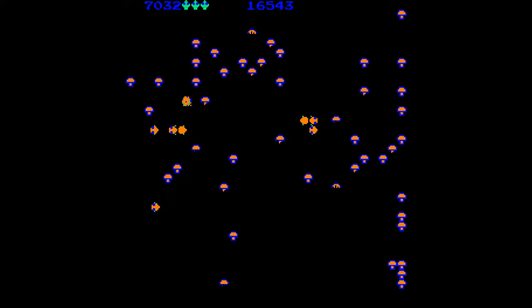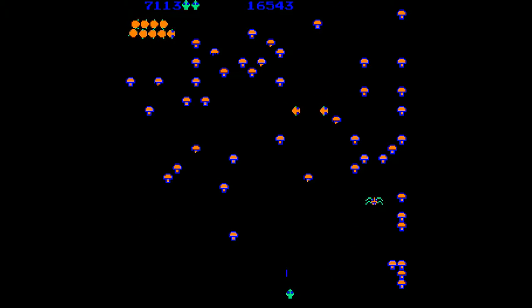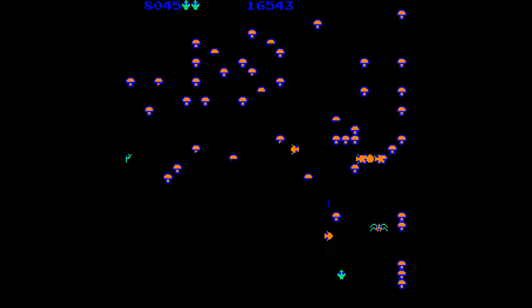Oh! I was so distracted by the new mushrooms on the fly that I totally didn't pay attention to where the spider was. Me being at the peak of where I can go is probably not a good idea either. I'm trying to hit both the mushrooms and the spider at the same time. That's totally not how that works. And part of this is going to get to me.